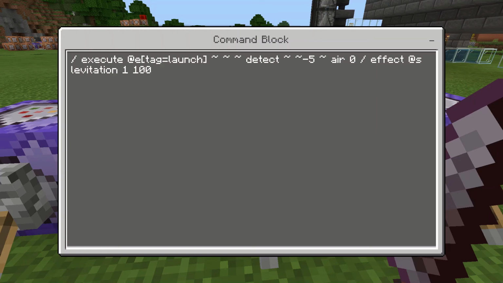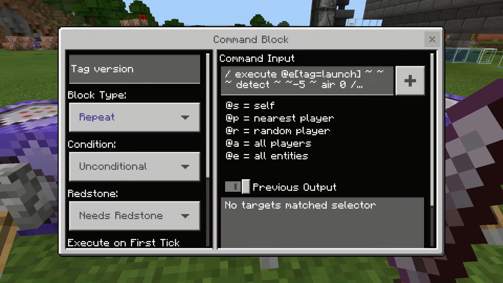And assuming that the iron golem will hit the pillager, we also have the command here to detect if there's an air block 5 blocks below it, and once the iron golem hits, the pillager gets levitation again, although I've limited it to levitation 100 for 1 second, but that doesn't really make a difference.